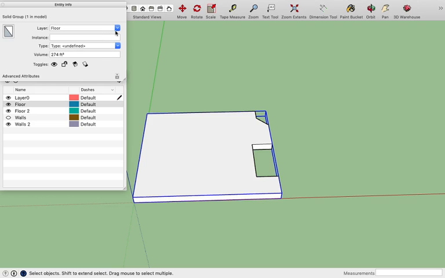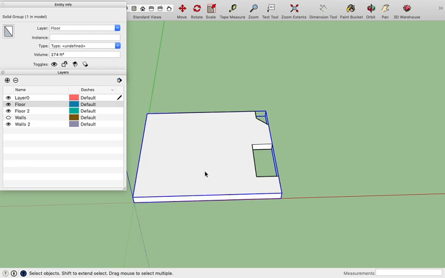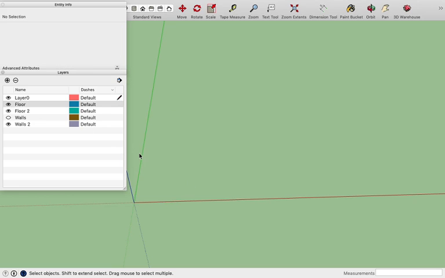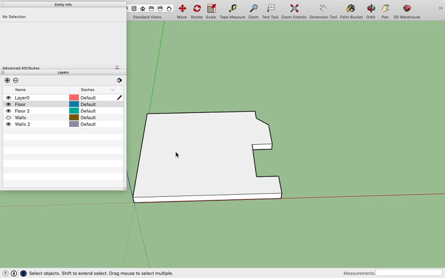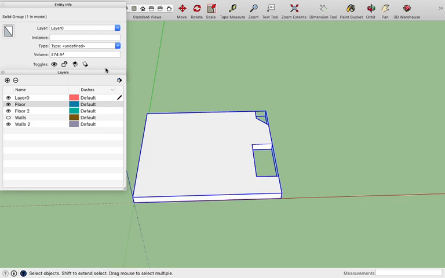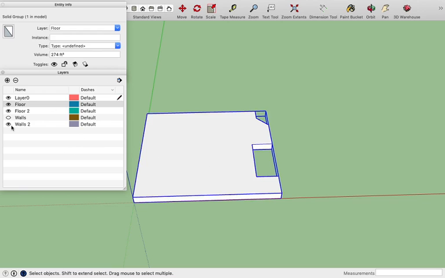Something is wrong. Okay, did I put it in the floor? Yes, I did. Oh, this is the second copy. What happened? Is there a bug? I don't think there's a bug. Okay, so this is the last one. Undo it. Okay, so I'm clicking this one and putting it under the floor layer. Now good. See, now it's working. It was a bug or something like that. Now it's working perfectly fine.